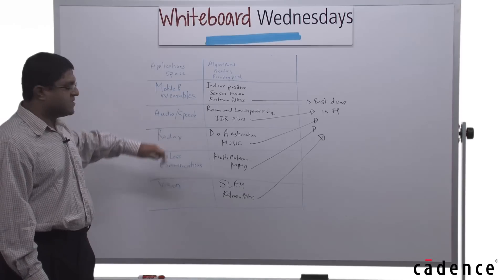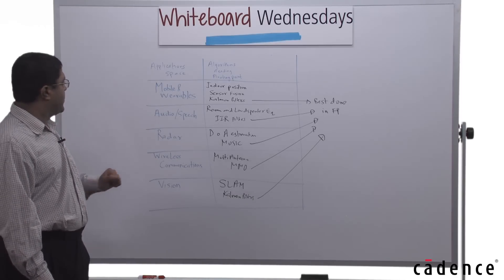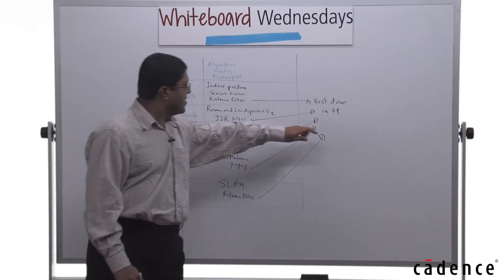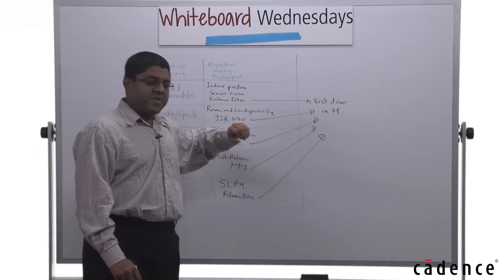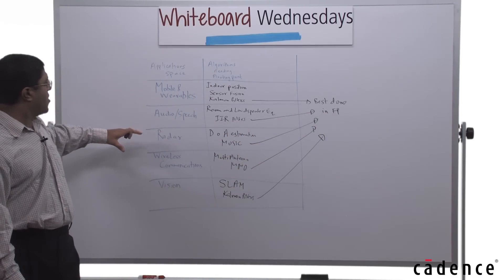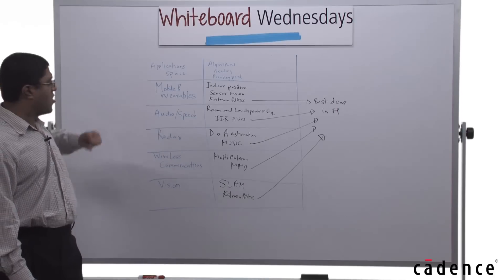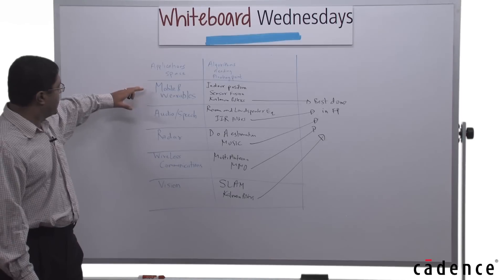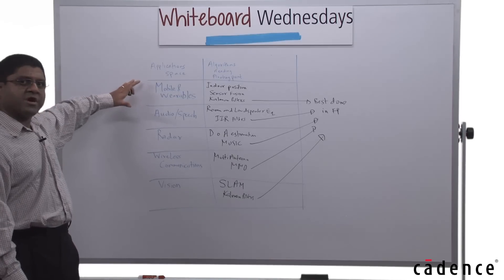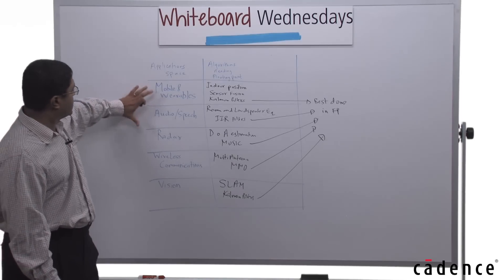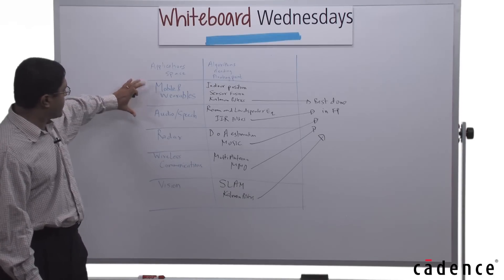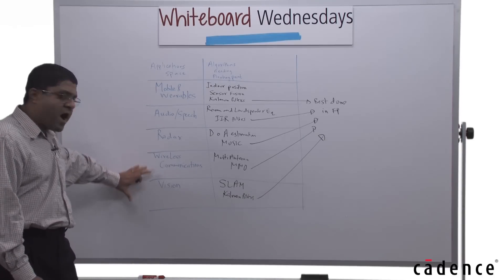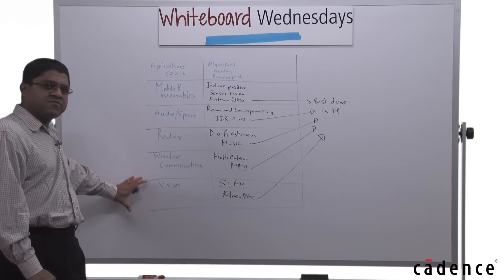For implementing these algorithms, the DSPs that are needed must have floating point support. And in terms of the available compute horsepower, the DSPs have to span from DSPs with relatively low to moderate compute for the space which needs that type of computing, whereas high compute is needed for the spaces which need high compute.